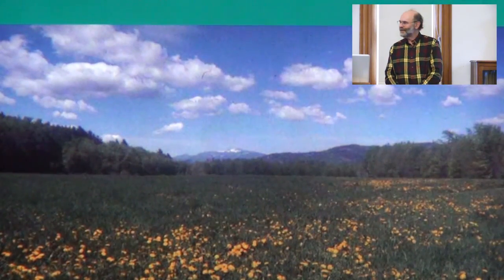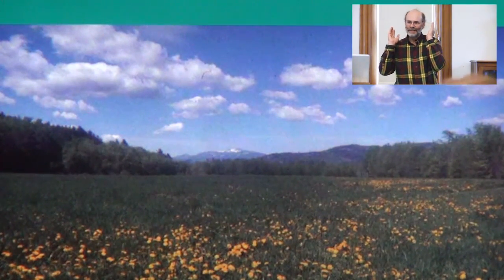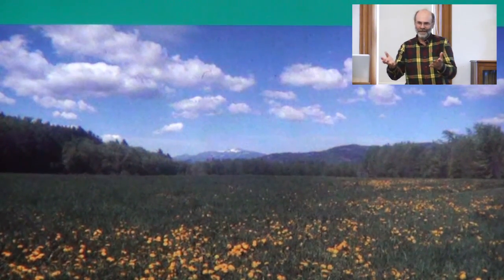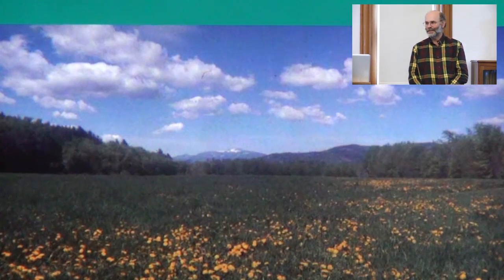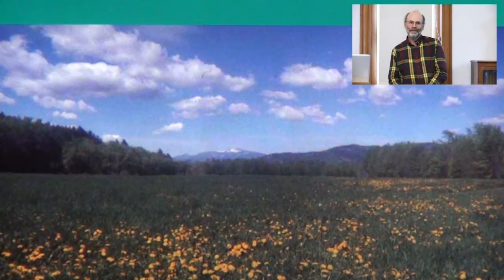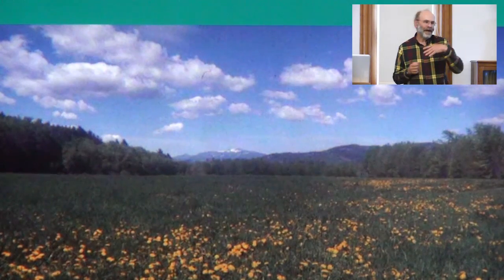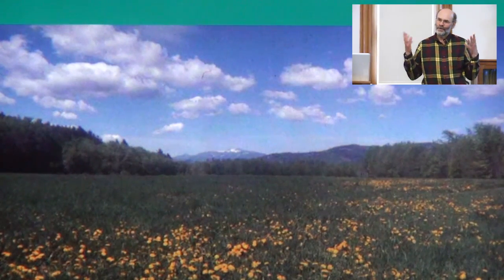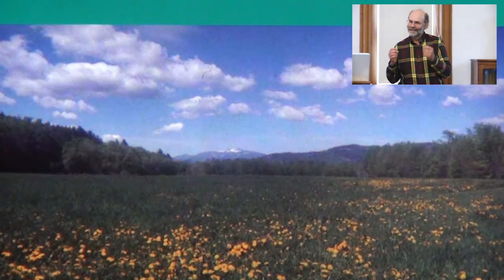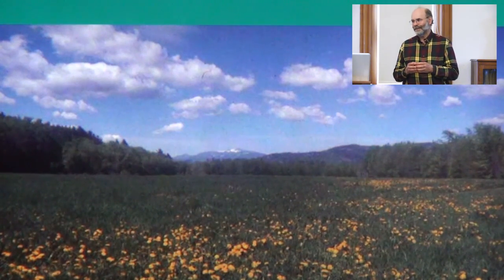I didn't take this photo in Stowe — you can tell from the snow-capped mountain in the background, which is Mount Washington. This is the view just after you break free in North Conway heading up into Jackson and look over to the presidential range. But the point of the photo is to talk about dandelions. Dandelions are probably responsible for turning more people off eating wild plants than anything else. The story usually goes: it's spring, you see dandelions blooming, you pick a few leaves, put oil and vinegar on them, take a bite — it's incredibly bitter — and you say you're never eating a wild plant again. Which is a real shame because dandelions are great if you eat the right part at the right time.